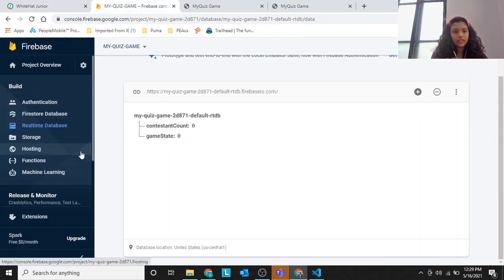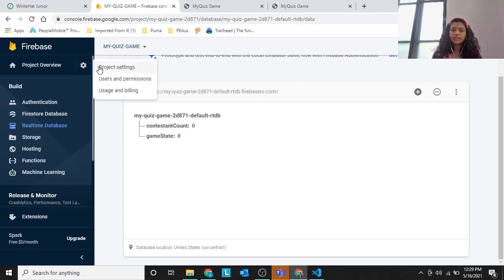Suppose you didn't copy the link for configuring the code in Firebase. Suppose you forget to do it and directly click the next button. Then when you go into the project overview, you'll see a small settings icon, and then project settings.